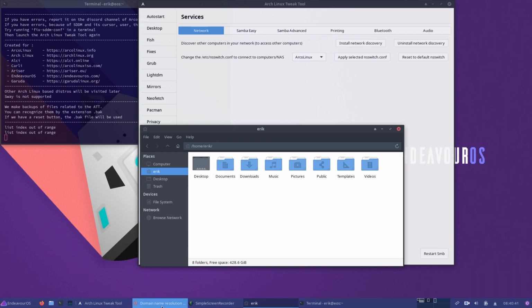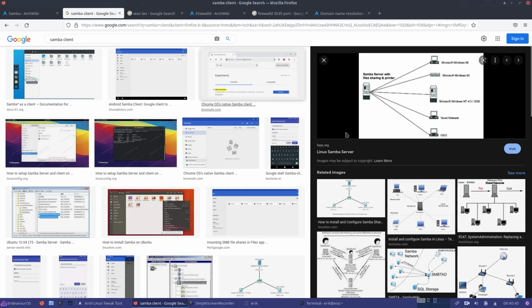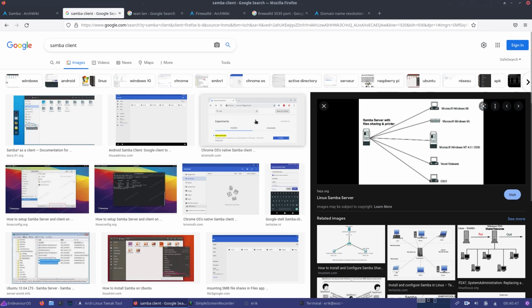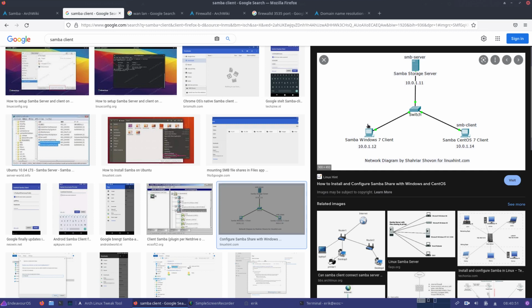If you remember the image here, what I've done now is I went from EndeavourOS to ArcoLinux Samba, from here to here. So this one is running the Samba, the other one to the left.